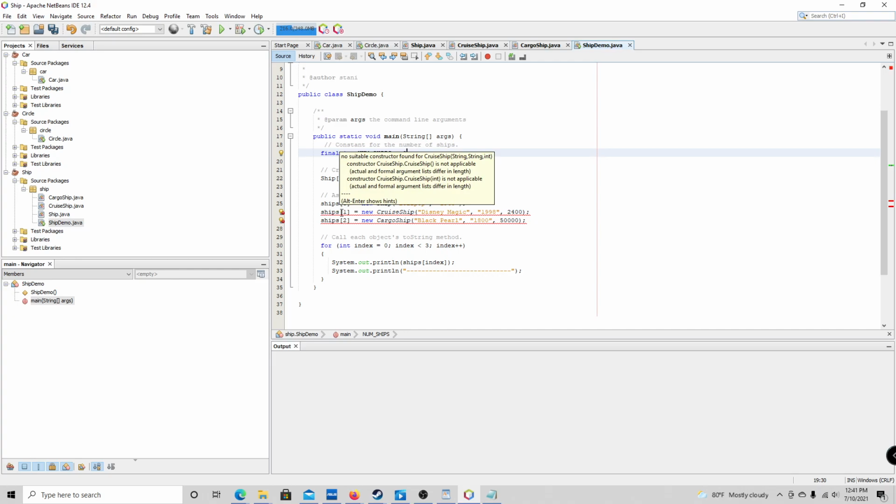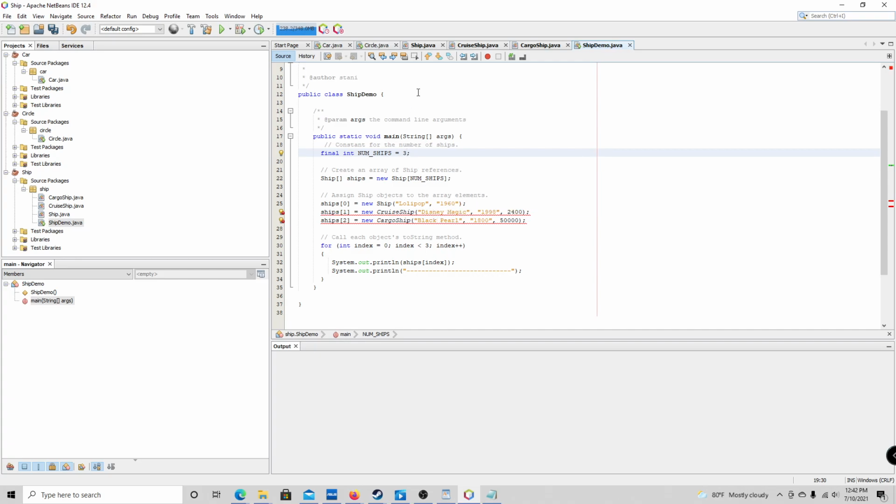At 0, since an array always starts counting at 0, unless you set it otherwise, you go 0, 1, 2, 3, and so forth. So place 0, the parking spot 0, is going to contain this kind of ship. Parking spot 1 is going to contain this kind of ship, and parking spot 2 is going to contain this ship right here. So indexing starts with 0, but you can count as 1, 2, 3. The computer understands 0 is the first one, 1 is the second one, 2 is the third one.